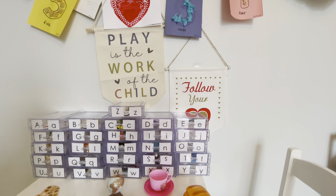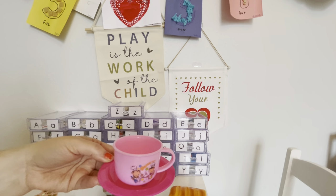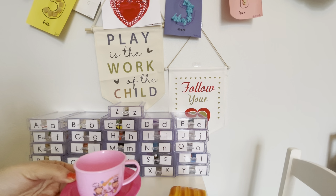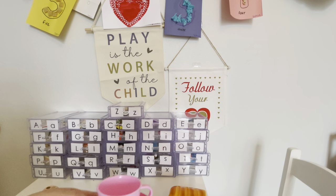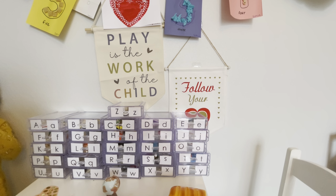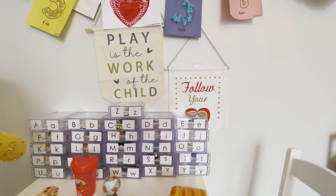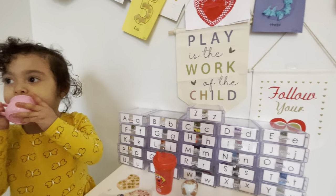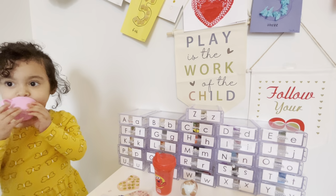Okay. So really, you can also use baskets. The Montessori system also uses baskets, and they can be big items, such as like this one, like bread, cup, and plate, something like this, right? You can use big baskets instead of these, and just grab a big basket that you have at home, and then put the items that you want to work, and grab things from home, like a cup and a plate and anything you wish, and just throw it in a basket and work like that. And then put it on a little mat, and then just teach your child how to pronounce the word, and then say, this is a cup, cup. And then what letter does it start with? K, k. What sound does it make? K, k. And it starts with the letter C.